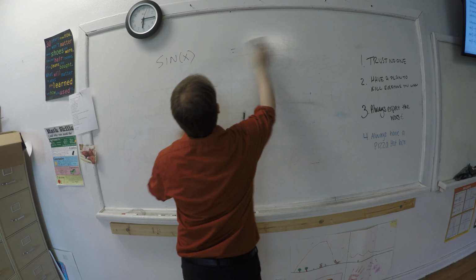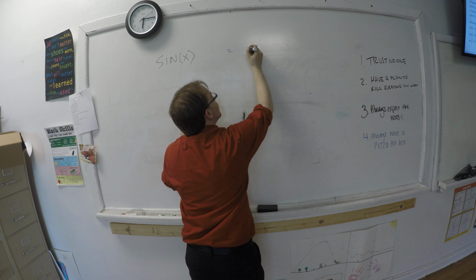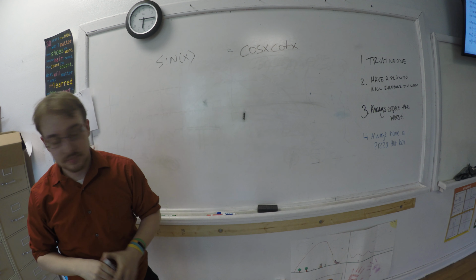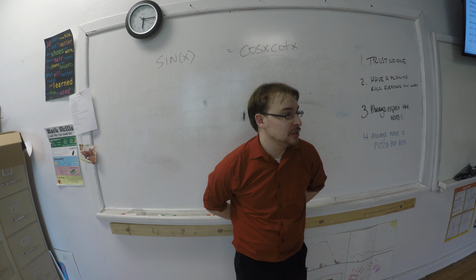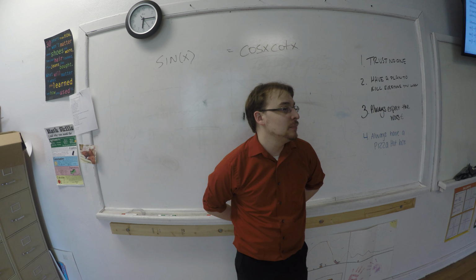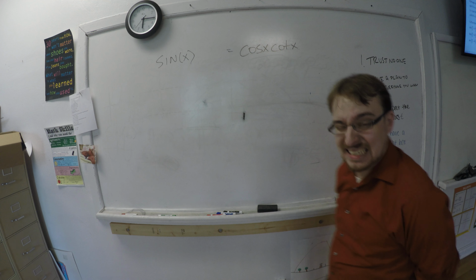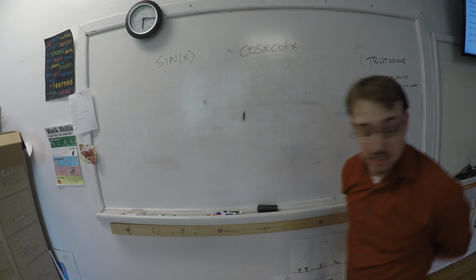Next one. Sine of x equals cosine of x times cotangent of x. This is going to be a really dumb question. So as long as you know your identities, you pretty much can do these. I'm going to throw some at you that are going to be a little bit crazy because there are more identities to choose from. But the basic identities, up to odd-even, they kind of solve themselves if you're able to see what's going on. You need to know sum and difference and double angle and stuff. You just got to be able to see where they go.